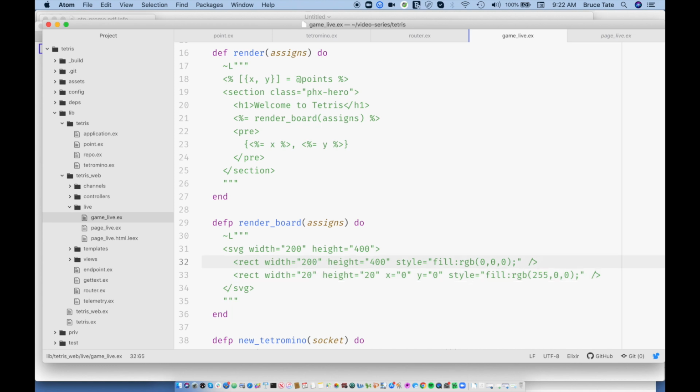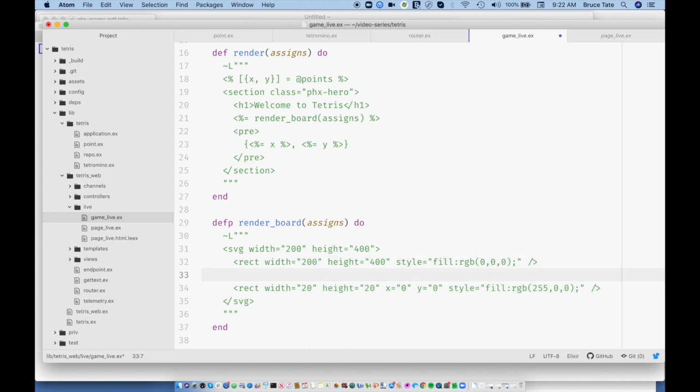So maybe what we want to do is say render point, right? And that's going to also take the whole assigns.